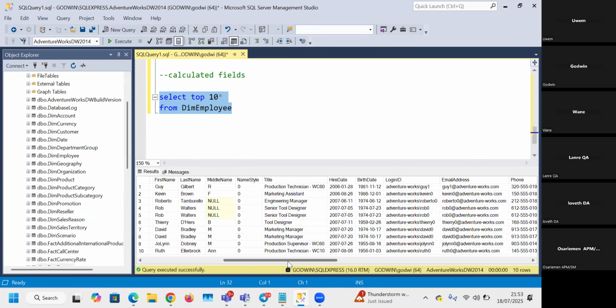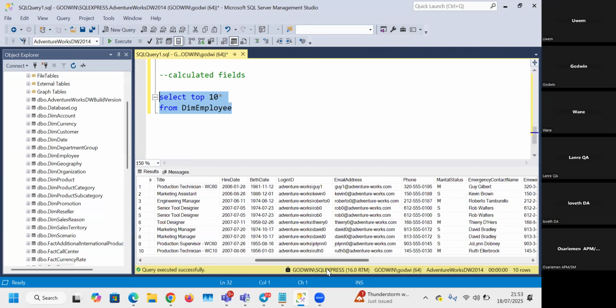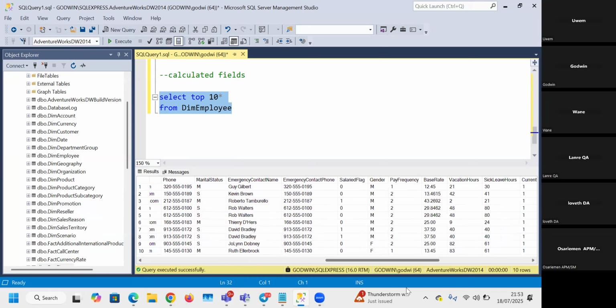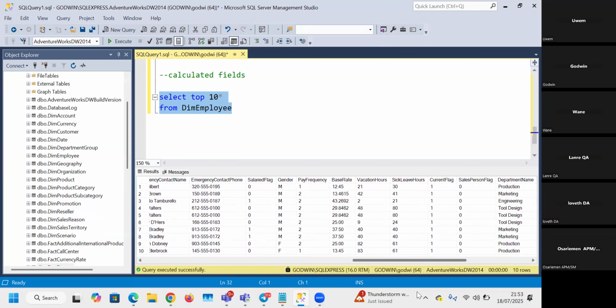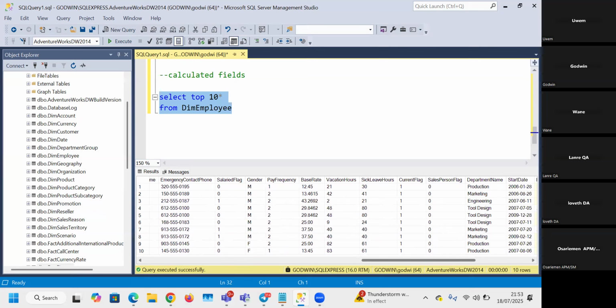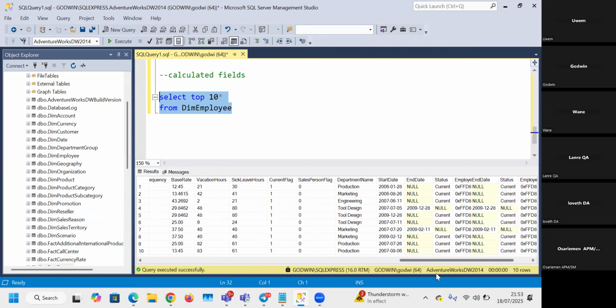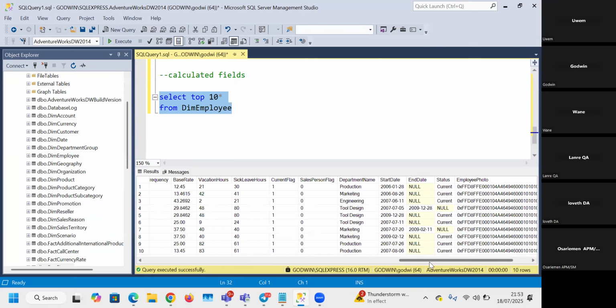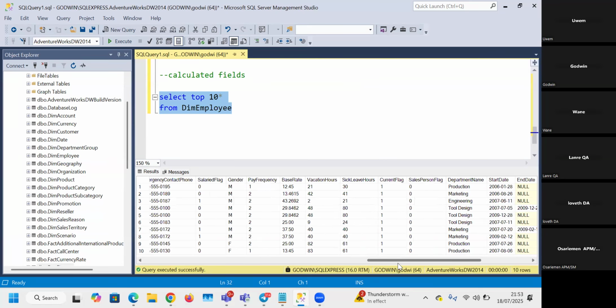Hire date, date of birth, email address, contact, base rates. Yes, I think we can make base rates. Pay frequency.